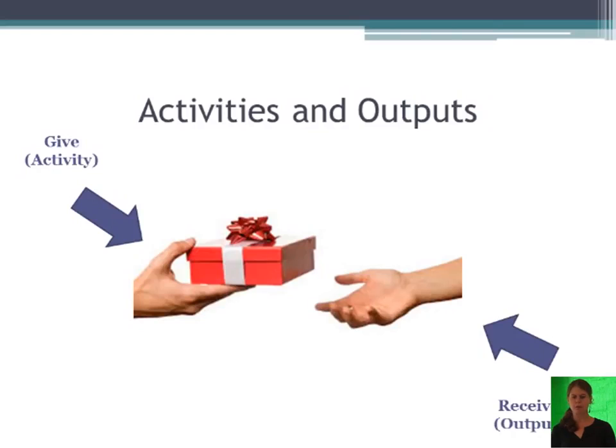Here Tuan's writing a report. He's finishing it, and it is a big deal. He hands it to Tony. Tony thanks him for his hard work, and then tosses it out the window. This is a good example of the interaction between activities and outputs, but also a good example of activities not being changes and outputs not being changes, which is a pretty common mistake to make. So you'll note that when Tony tossed that report out the window, no change was ever going to come from that report. But an output still did happen because he received that report from Tuan.